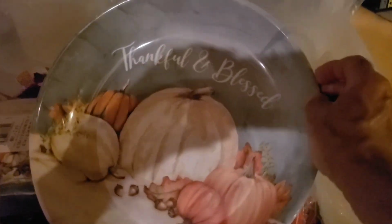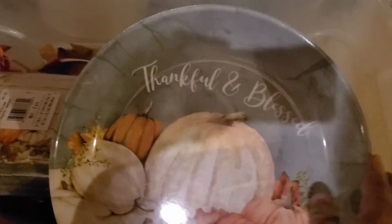Those candlestick holders are really heavy. Okay, let's see what this is. Oh, I have two of these, Thankful and Blessed. I forgot all about these. These are really nice. And here I have this glass pumpkin, which I can use to make flowers. I have some of these napkins left over from last year. I think I folded them into some kind of arrangement there.